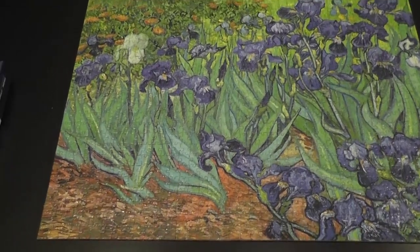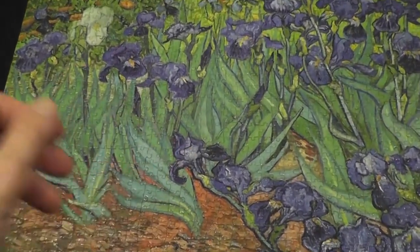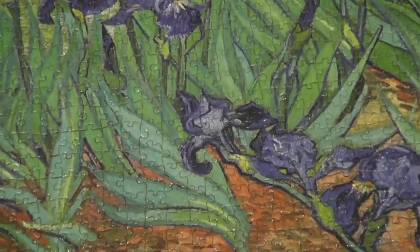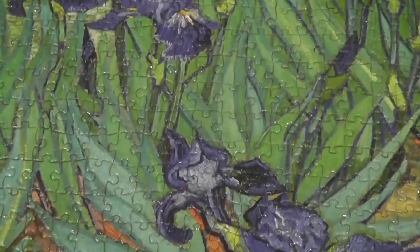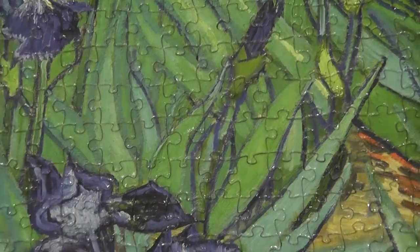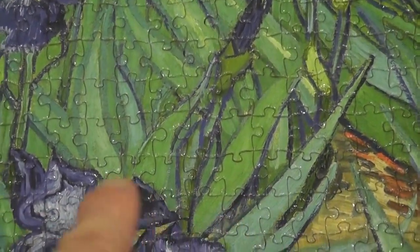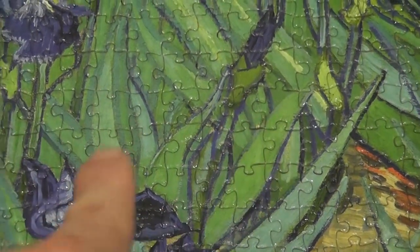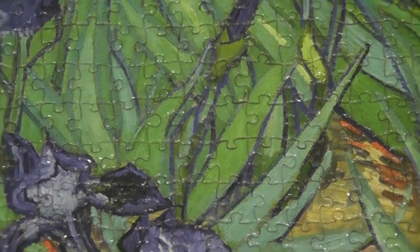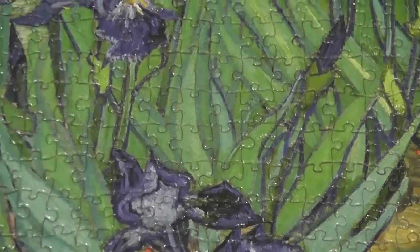As for the cut, you have a regular grid — so you don't have those crazy-shaped pieces, but you can still sort by shape. If I couldn't do that, I don't know how I would have managed. There is variety: some pieces have four things sticking out. Although it's a regular grid where all corners touch, you have a variety of pieces, so you can sort by shape, and that is a great help.